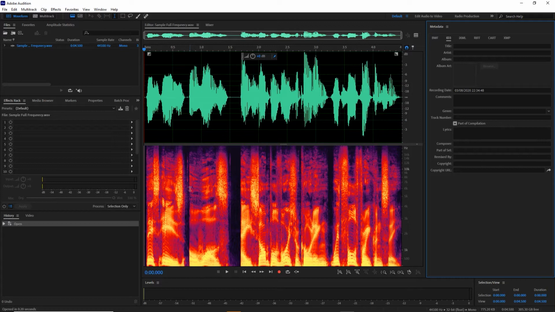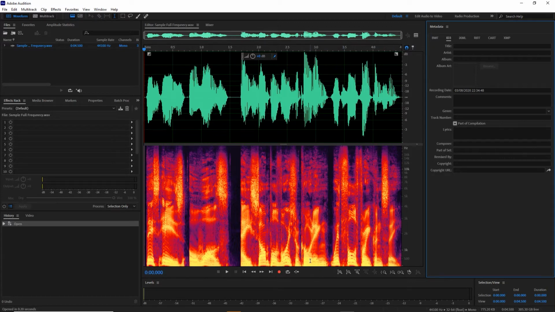What's it doing? It's telling you the strength of the frequencies within your audio. Your microphone will have a designated frequency pickup between X and Y. If you have a decent microphone, it's going to pick up the full spectrum of audio available in your voice, or indeed instruments, if that's what you're recording. If you have a lesser quality microphone, you may find that you are a little more shallow down here, or indeed if you have a less deep voice, you may find you're a little shallow down here.